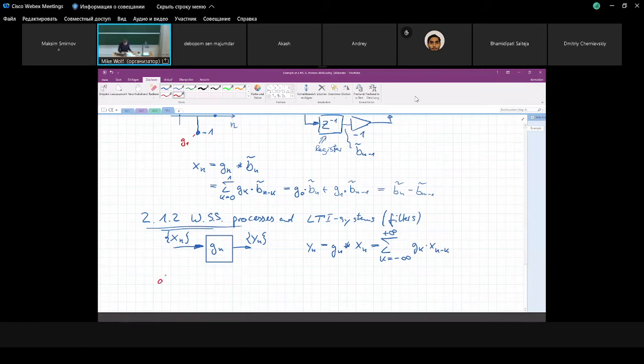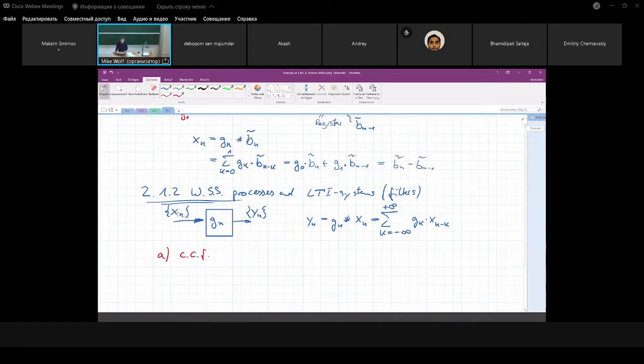We start with the cross-correlation function. We didn't introduce this, but now I don't look at the autocorrelation function of x_n. I look at the cross-correlation function of two different processes, x and y, and we just need this to find the autocorrelation function. This is the linear dependency between the input values and the output values for a shift. So we need to use this expected value of x_n times y_{n+m}. Now we compare two different processes.